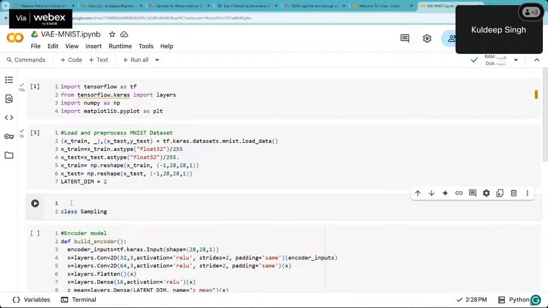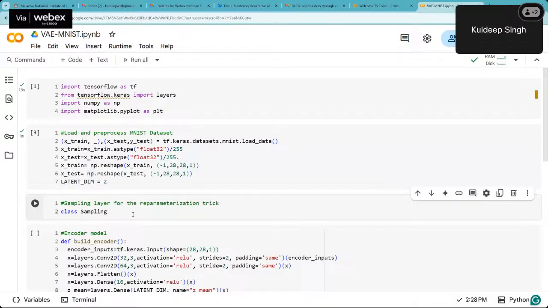So let me write a comment here: sampling layer for reparameterization trick. Try to recall our earlier lecture where we implemented the reparameterization trick.